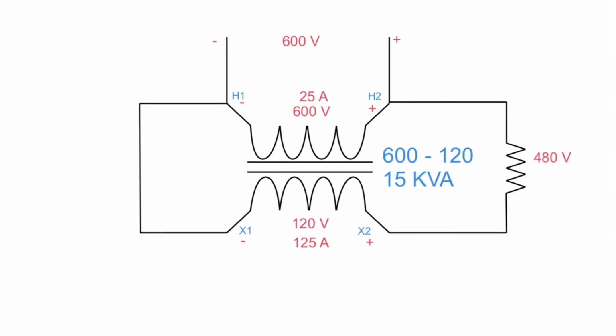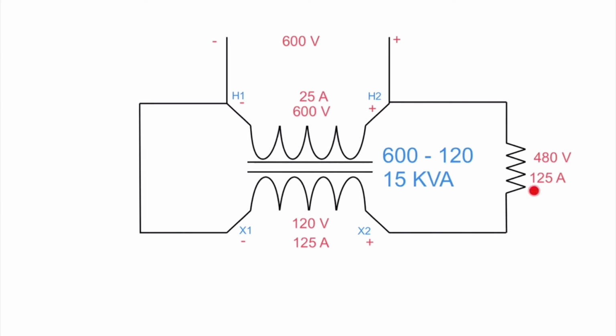The next step is to figure out what's the maximum current that we can have here. Well, all you have to do to get that is to figure out which of these two windings is in series with this resistor. And looking at it, you can see that this winding here, the low voltage, is in series with the load. So therefore, if this winding can see 125 amps, then this load could see 125 amps. So that determines the maximum current that this load will see.